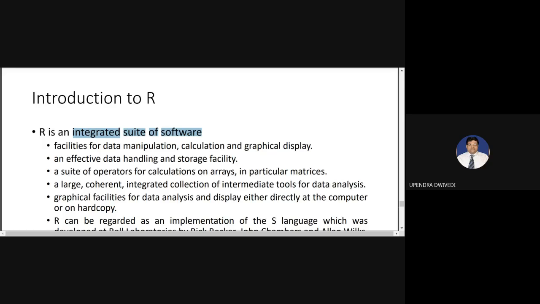When we are dealing with data analytics, we have to convert data into arrays, and we have to use different types of matrices as per the application's requirement. So R will provide all such operators, arrays, and matrices so that we can perform complex numerical operations in an easier way.